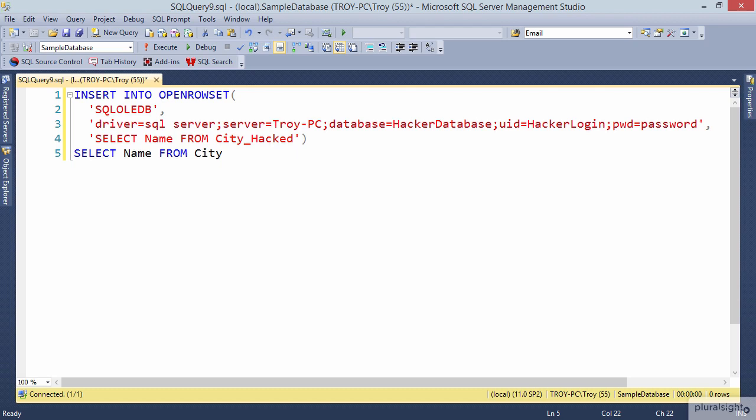We've looked at a number of different ways of exfiltrating data throughout this course already. So we've looked at things like a union-based injection, where we pump the data out to the web page, an error-based injection, where we get the data by way of an internal exception, and then of course the blind injection attacks, where we have to actually make assumptions about the data by asking questions. In this module, we've looked at simply connecting direct to the database and pumping that data back out to an external client. Another approach we can use here is the OPENROWSET command.